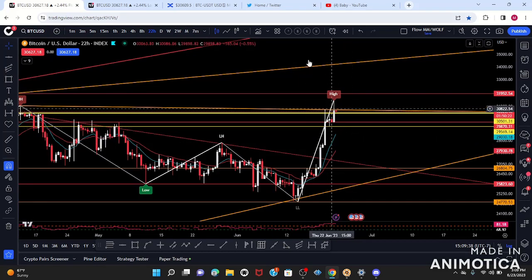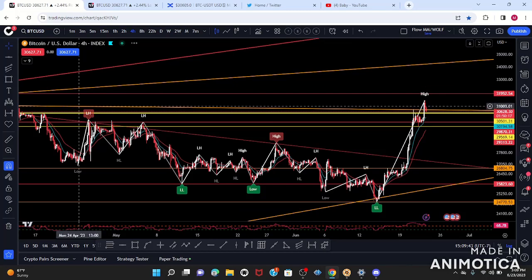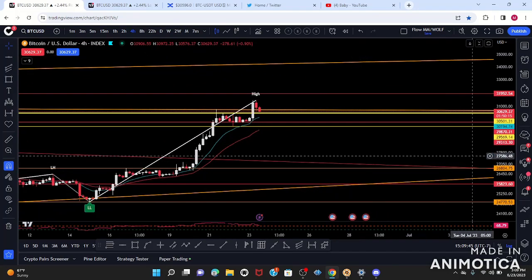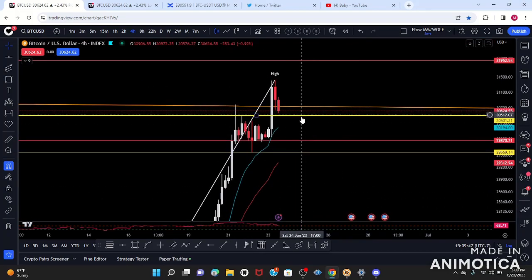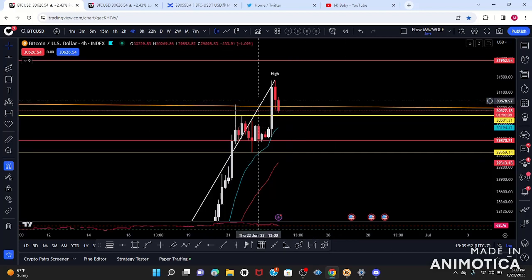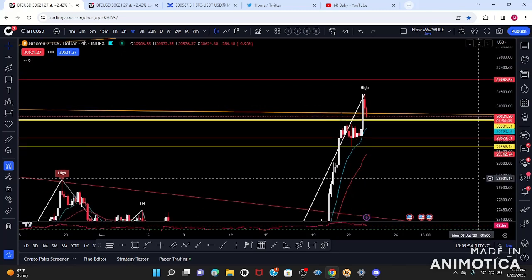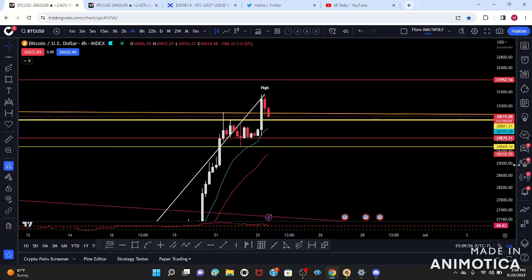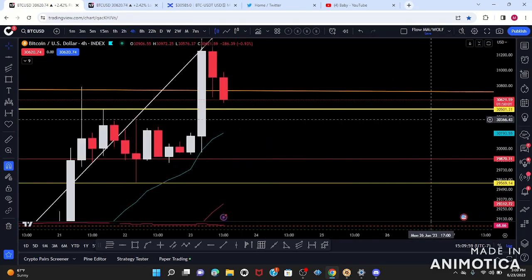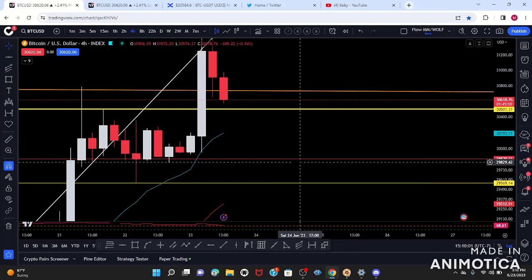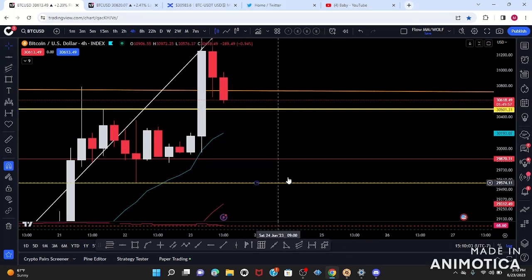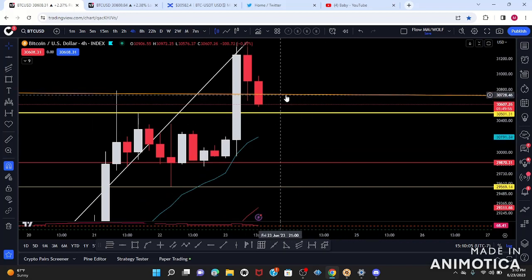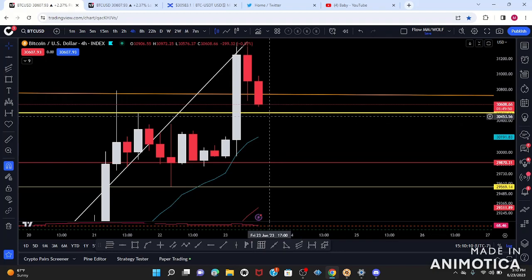Okay, so we were in my daily. I got my range. After the daily, I go into the 4 hours, right? Okay, so this is my daily support, correct? This is my weekly. Now it's resistance. So see how you identify the trend lines by color coordination. This is our monthly, this is our daily support too. But it's important because we just are under the weekly, right? And we're above the daily.